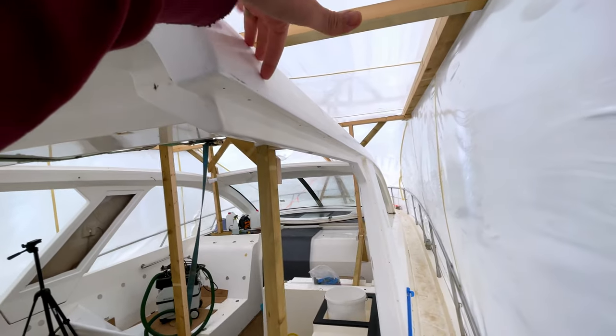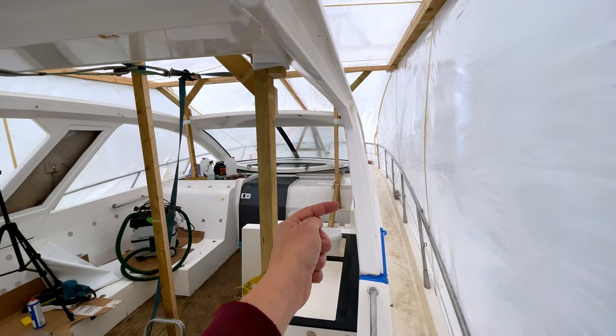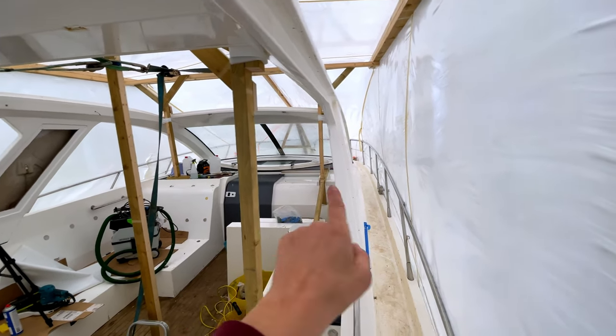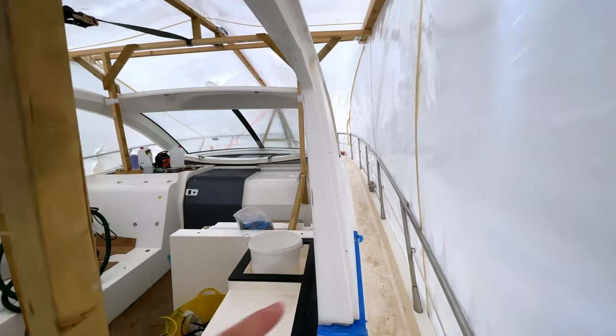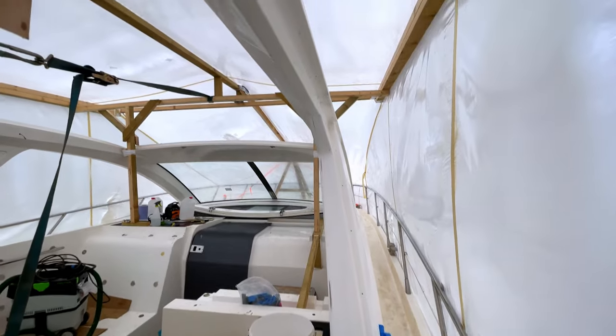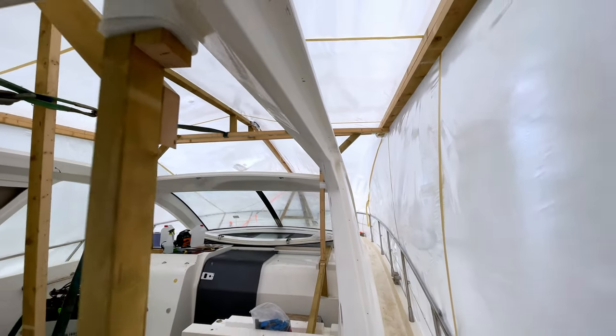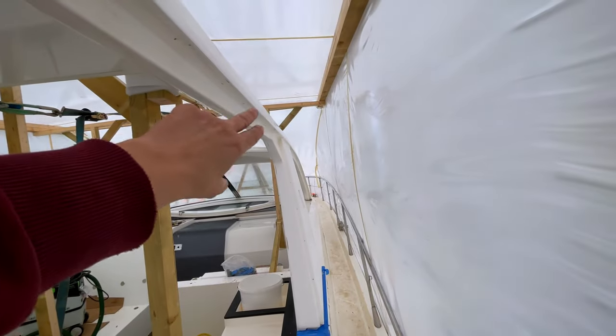So you've got the top part here, the lower part here, and then you've got the back part of what we call the B pillar, and the front face of the B pillar. In fact, you can even see the joint marks that run up this inside here and run up there. And that was your joint, and then that B pillar was effectively jointed to this upper and lower part.